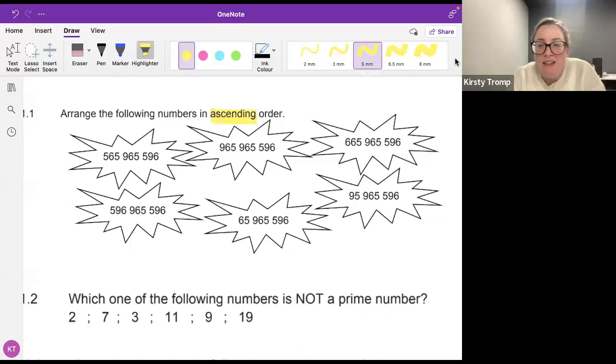Okay, so the first hand that I had up here was Mulalo. Oh, Mulalo's put her hand down already. All right. The next person that I had with their hand up, I think was Katlego. Hello, ma'am. You're going to help me out? Hello, how's it going? Good. Right, let's go. The first number is going to be 65,965,596. Absolutely. Well done.